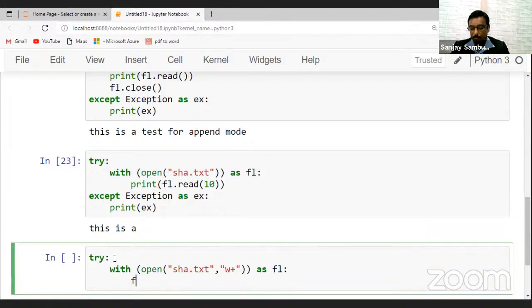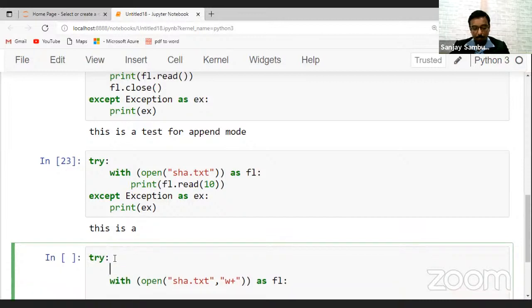Suppose before that, I just create a list, say str equals to, a list of courses, say Oracle, DBA, Python, AWS, Cloud, so data science.